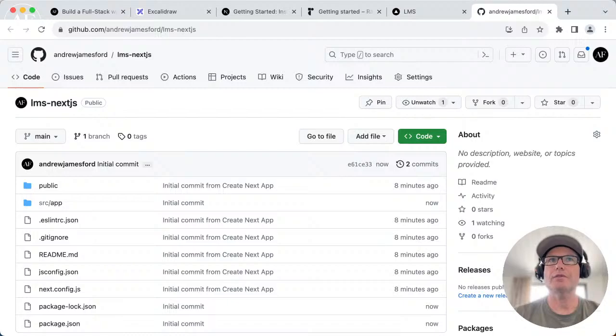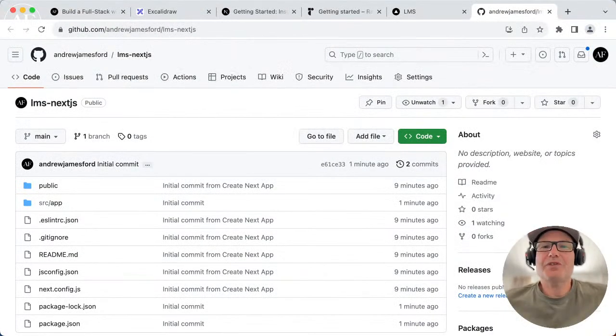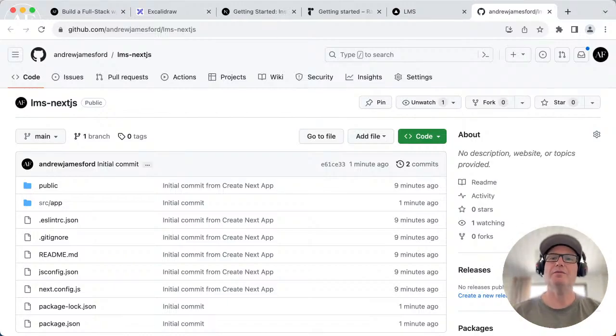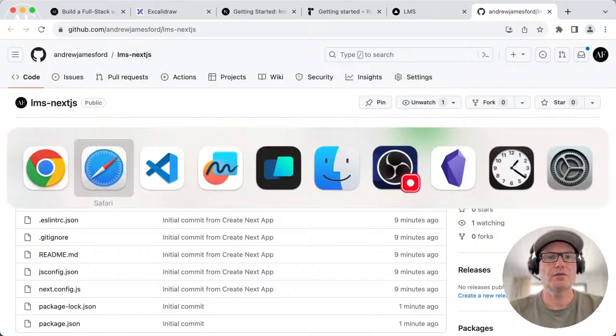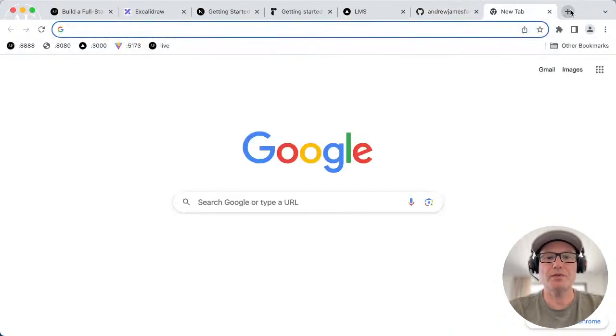Okay, next steps. Like I said, we needed Next.js set up, we needed Radix UI set up. The next part of what we need is to start thinking about our database. Okay, it's pretty early on, I know, but it's good to get this up and running so we can start planning out more of our app. Okay, so let's find the Supabase website.